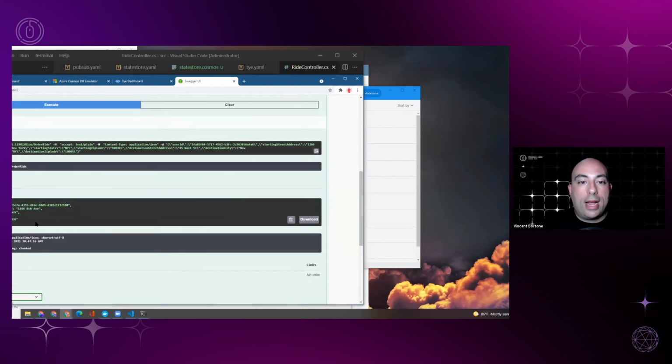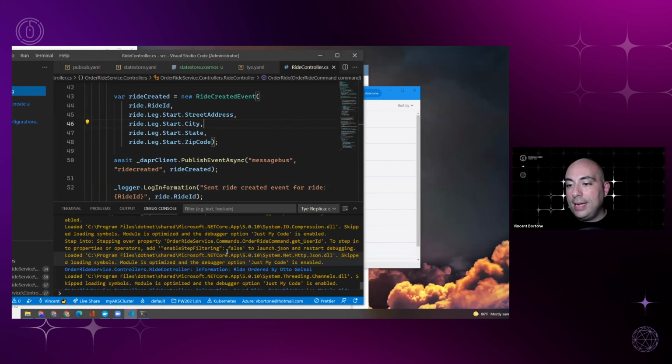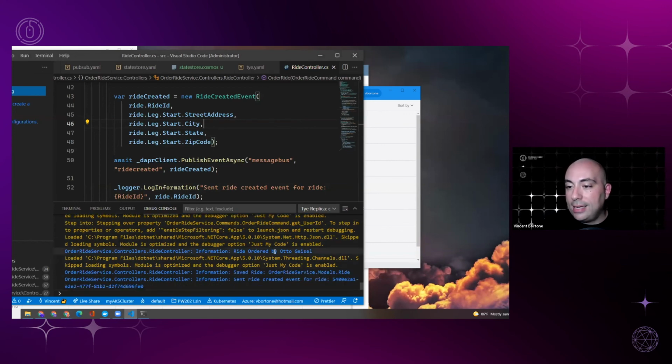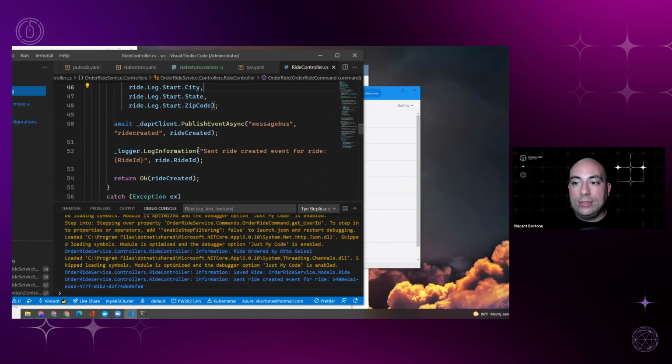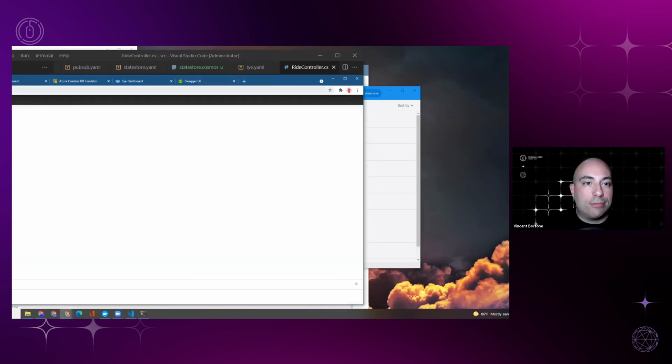And okay, I actually am seeing that the event is being created. And okay, so this time it's working. If you look through the debug screen here, what you'll see is we're getting a gathered output from the ride controller. So we did actually get a ride ordered, and then the driver service responded. So let me go back to Redis now, and there we go. Yeah, that's what I was looking for.